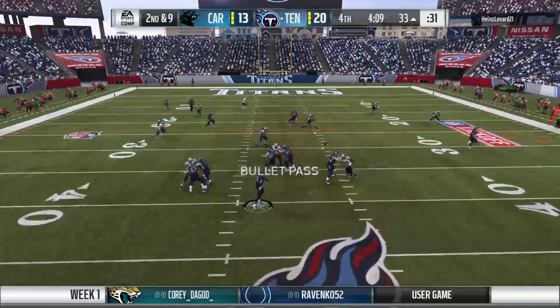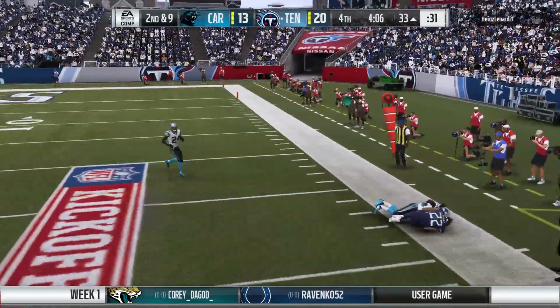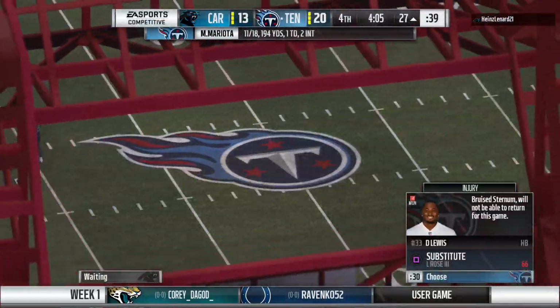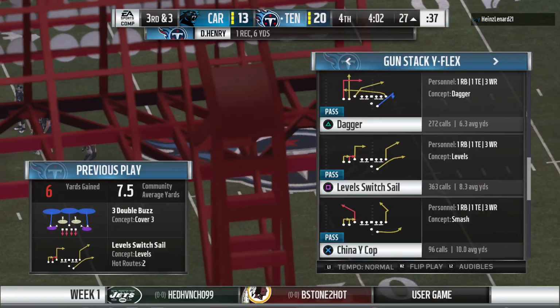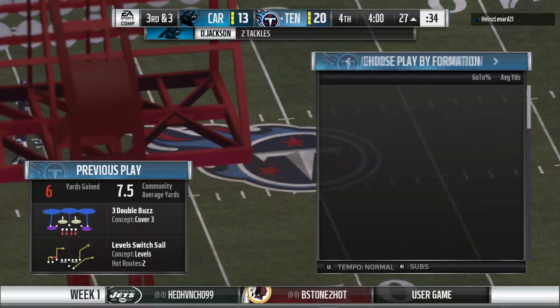From the gun, Mariota. He's got it, complete. Derrick Henry, and he'll be brought down at the 27-yard line. It's a gain of 6 on the play, and they're going to face a 3rd down.